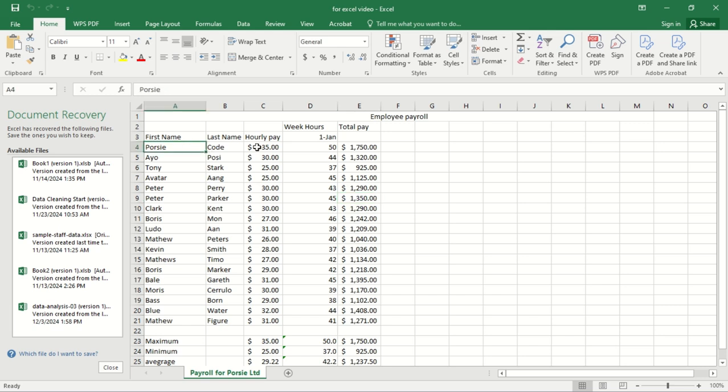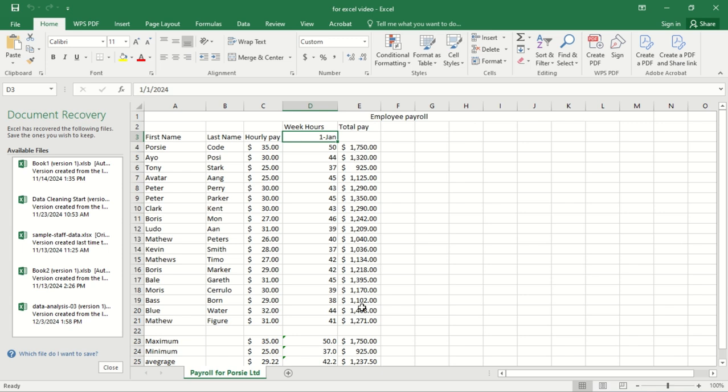So now we want to continue to look at how we can extend this payroll further. This is only for the first week in January. Let's say we want to extend it to the 5th week, the 6th week, and the rest of the weeks in January. How are we going to do it? This is only one week, so definitely we are going to be having another cell that we're going to be using to create the same values. Let's see how we're going to do that.